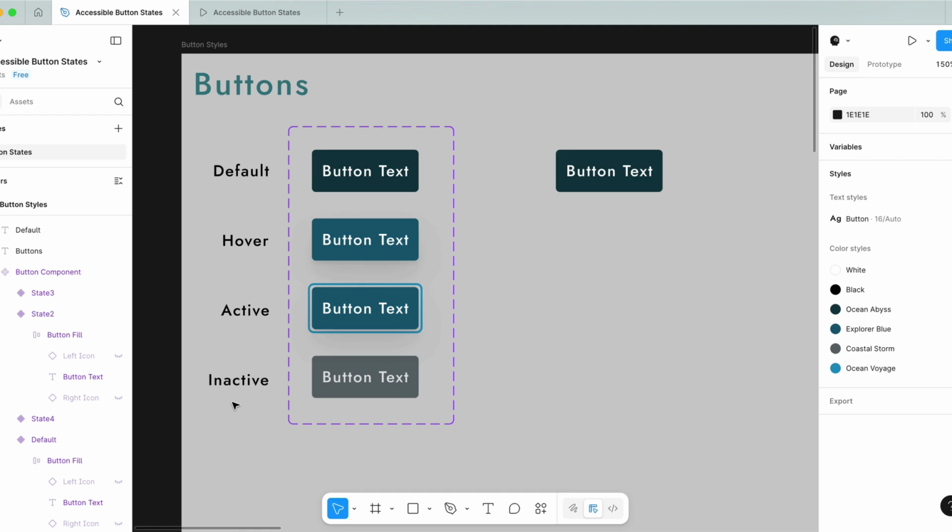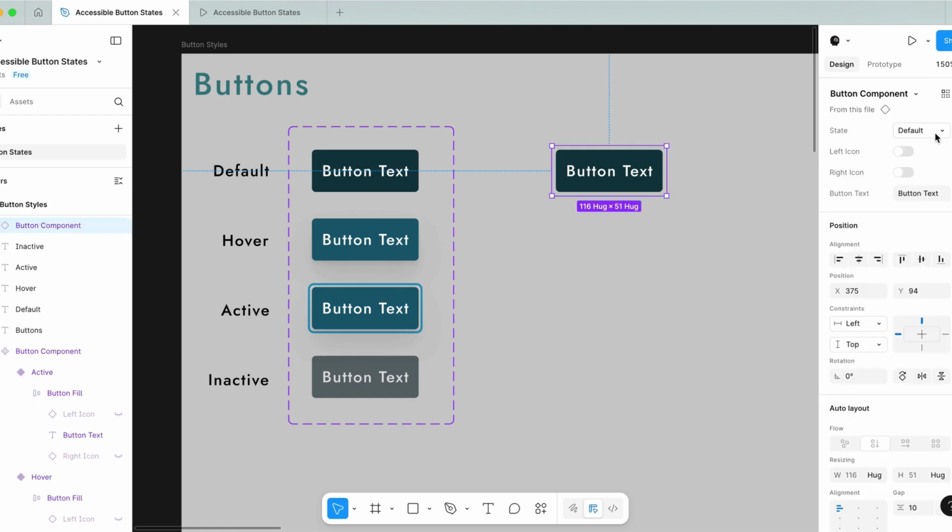There is a clear distinction between the default and the hover, so a user does know when they are hovering over buttons. And for our active state, I just want to note that focus is incredibly important for accessibility. It helps to indicate where a user is interacting, and especially if a user is utilizing a keyboard, they can see where their focus is being applied.